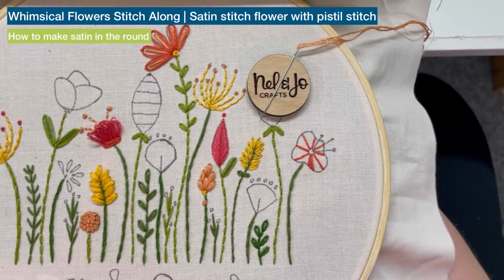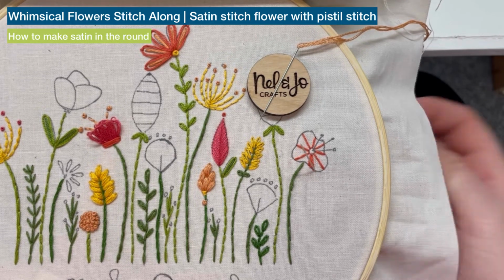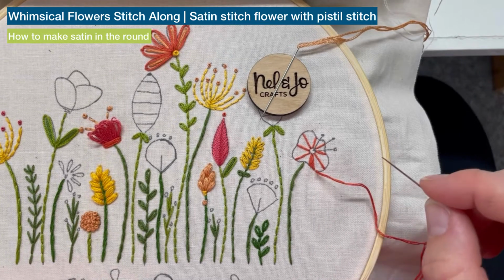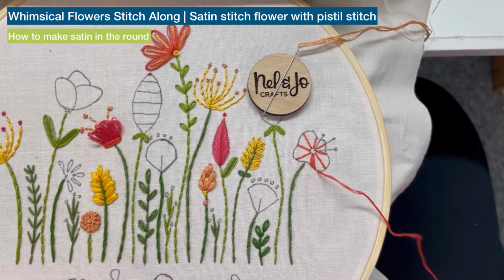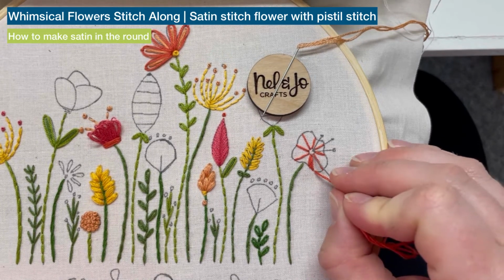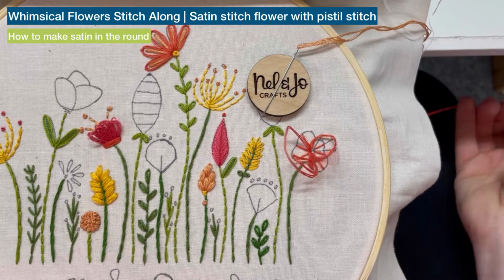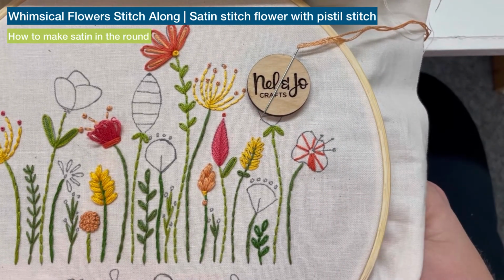All right. Now this line looks like it's going to be pretty close to that center line between these 2 guidelines, if you'll remember. There we go. So this one I'm going to take all the way into the center line. And now we're going to fill in this space.